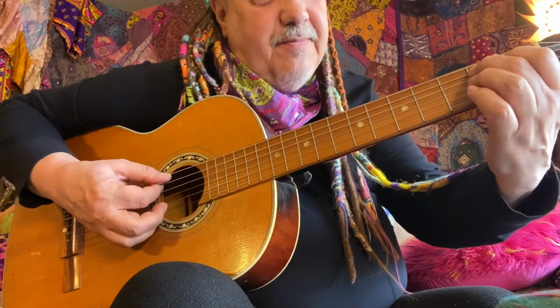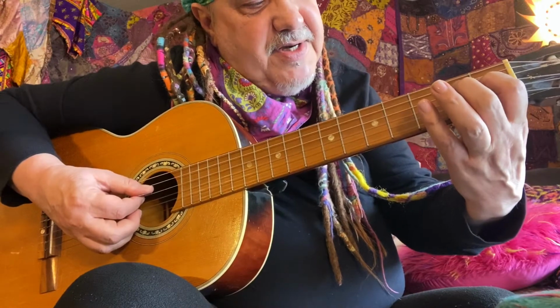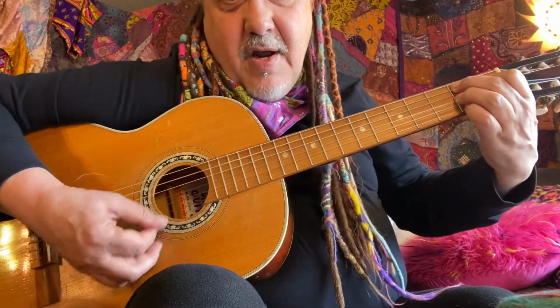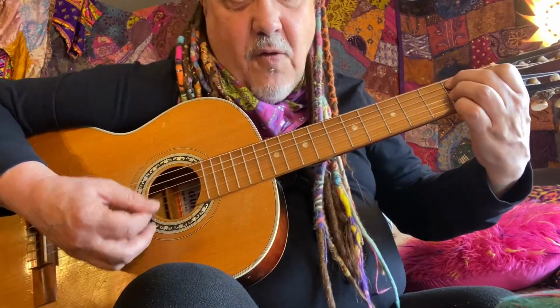So B7, you're going to need your second finger on B, your first finger on the first fret D string, which is a D sharp or E flat, your third finger on A, an open B string, and then a fourth finger. Notice I've got all these fingers next to the fret. 2, 1, 3, open, 4.